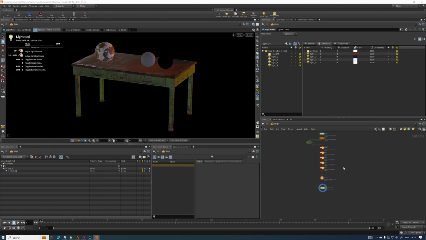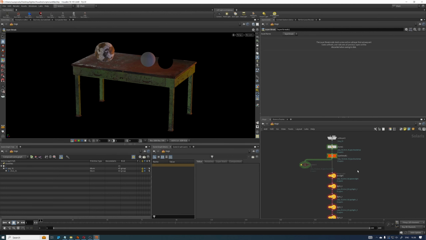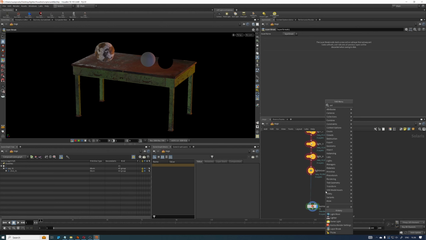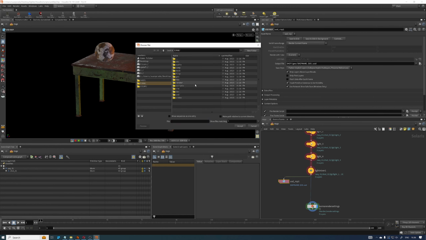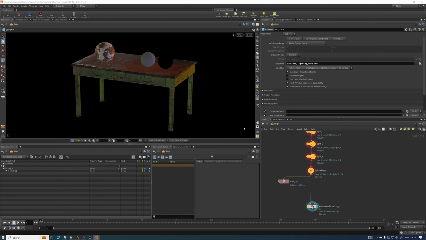And finally, we've done our layer break here. So now we can just go here and do our USD ROP. And just write this as USD layer, which I can do here, lighting, version 2, save to disk. Great.